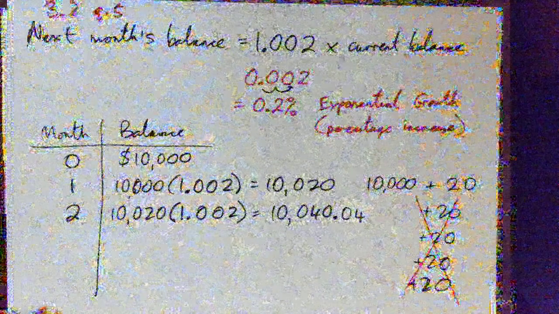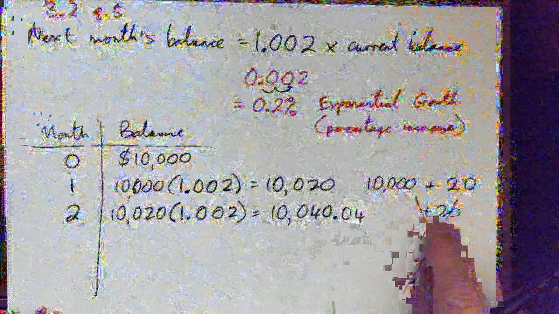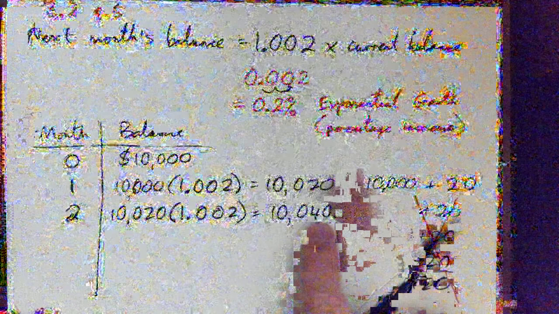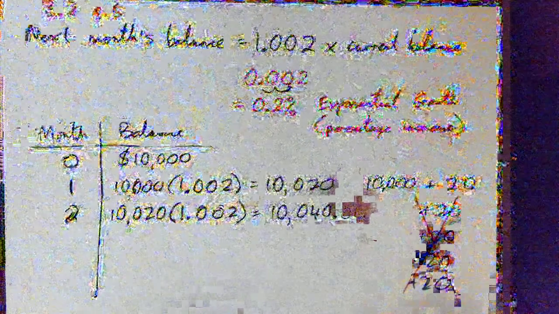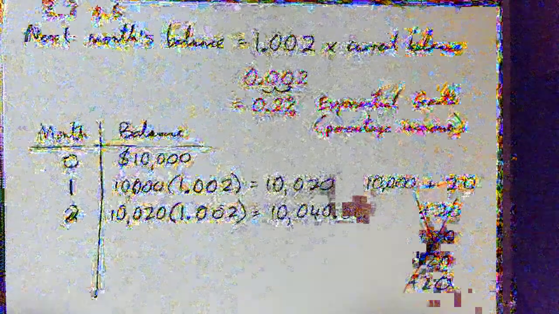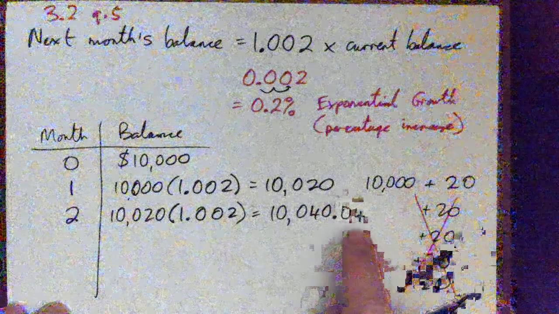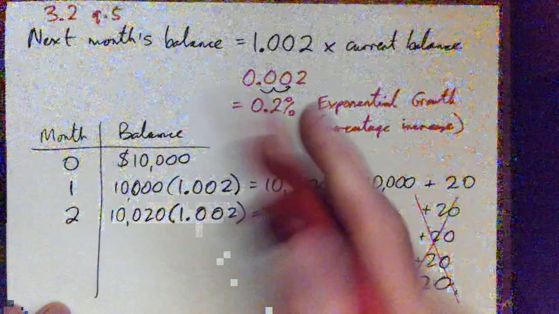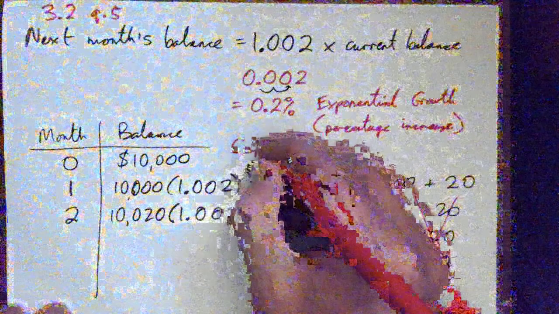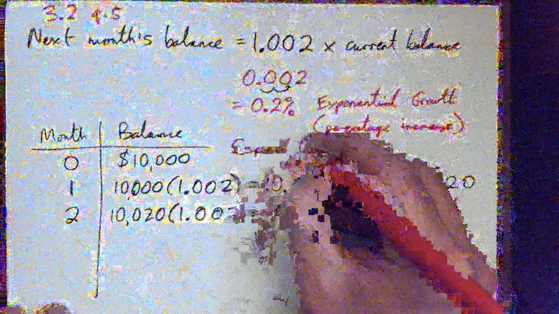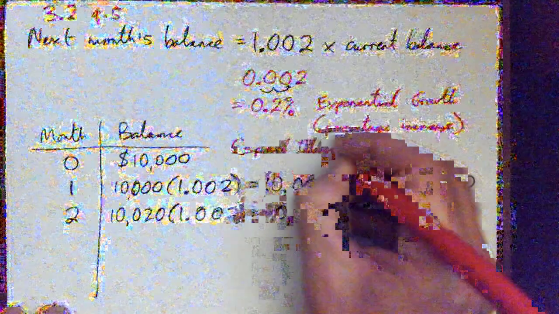All right. So you don't just get an extra $20, you get $20 and some cents as well. So that's why this is called compound interest. You'll see that in chapter 4, compound interest. Because you're getting interest on top of previous interest, right?